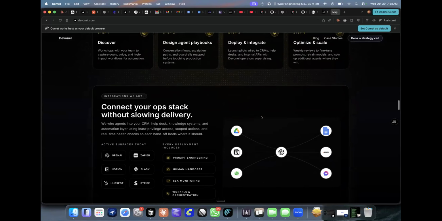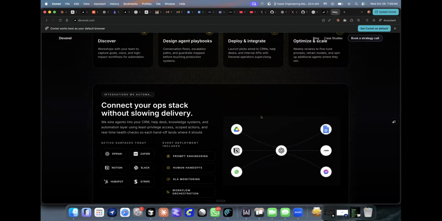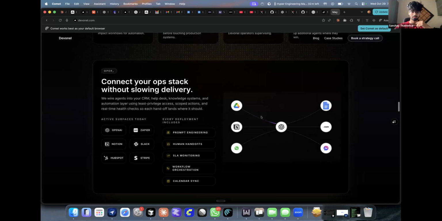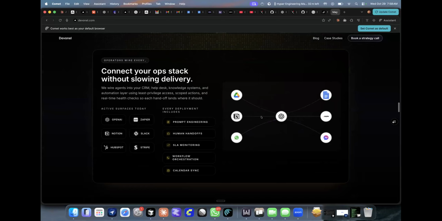Wait, he didn't make any changes to this website? He just did it in one shot? Yeah, complete one shot. And this was with Codex, right? So you gave that file directory of all the sub agents and the hooks and the commands to Codex, and then it was able to produce this.